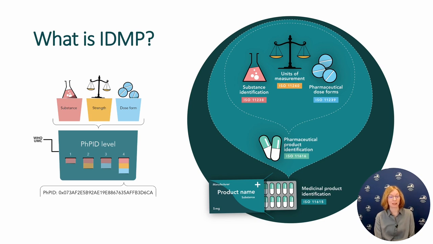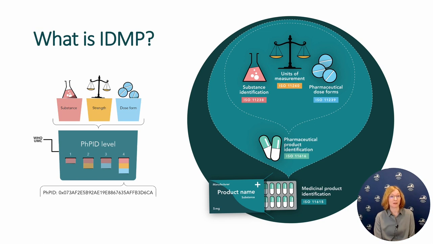and describe how to standardize information and create identifiers for medicinal products and the pharmaceutical products, as well as substances used in products, the pharmaceutical dose forms with units of presentations and route of administration, as well as strength and units of measurements. Implementing the ISO IDMP standards globally would facilitate the unique identification of a medicinal product in the context of pharmacovigilance and the safety of medications throughout the world, both in communication between persons as well as in IT systems.